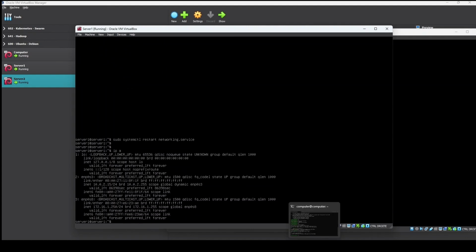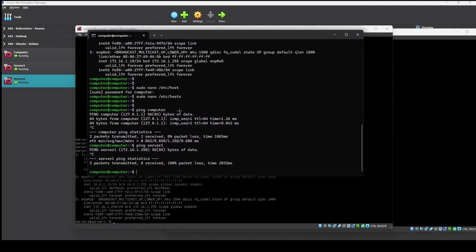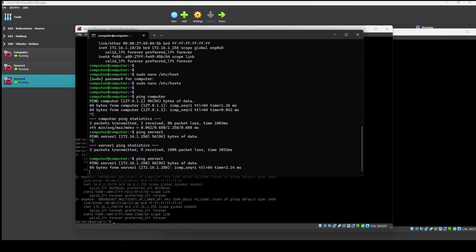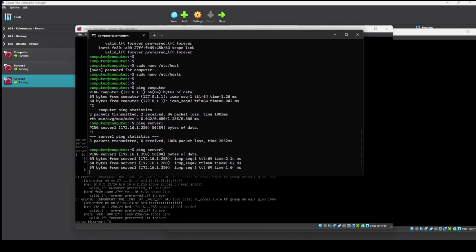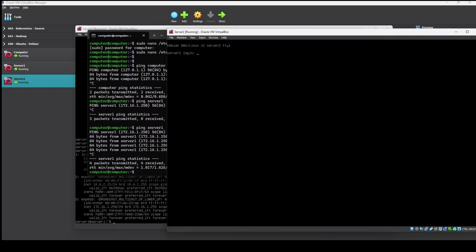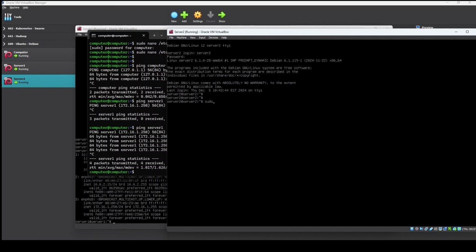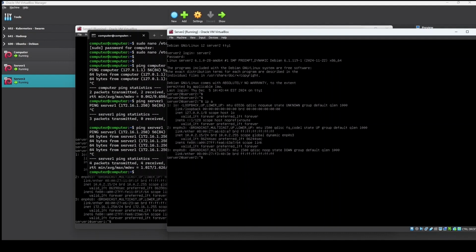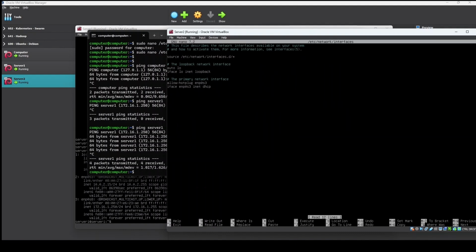And if we go back on computer and we do ping server 1, it works now because server 1 is up. We will do the same with server 2. Login server 2, password, ip a, so no IP. Network interfaces, okay, auto enp0s8.